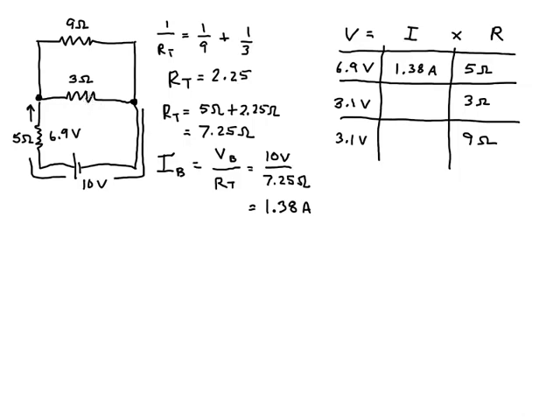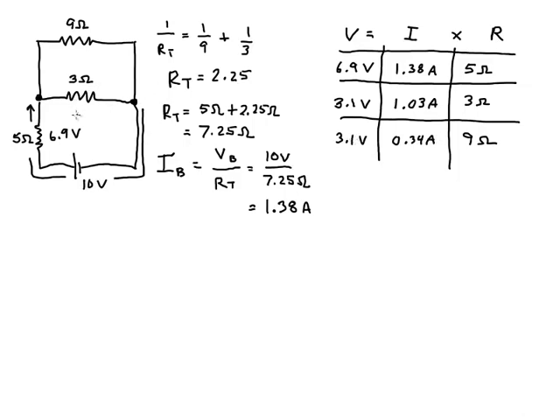The other thing is that any resistors that are in parallel always have the same voltage. Now I can calculate the currents. If I do that, I'm going to get that the current here is 1.03 amps. And remember, I'm getting that by taking the voltage and dividing it by the resistance, just like Ohm's law says. And then down here, I'm going to get 0.34 amps.